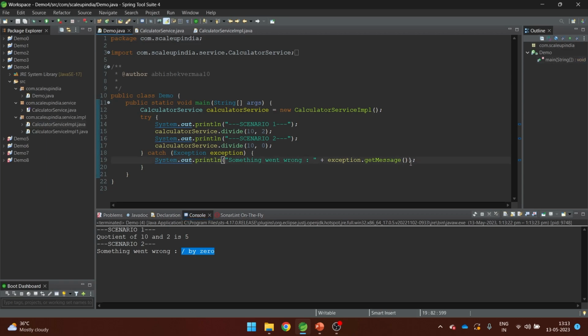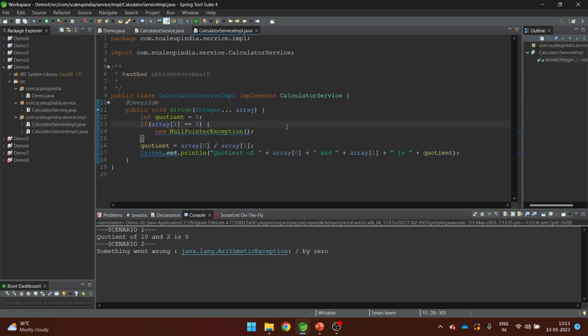If you are not clear which exception came here, let's print it like this, exception. So you see that still the arithmetic exception is coming, because what you are doing is you are just creating an object of null pointer exception. But that was not the scenario. The scenario was to throw that particular exception. So we need to use a new keyword here, which we call throw. So here we will say throw new null pointer exception. And in this way, we can throw an exception on our own. Now this null pointer exception was already there in Java, but we are throwing it whenever we wish.